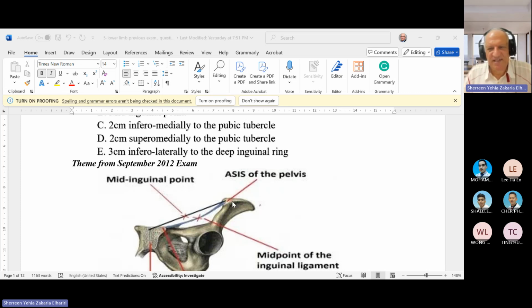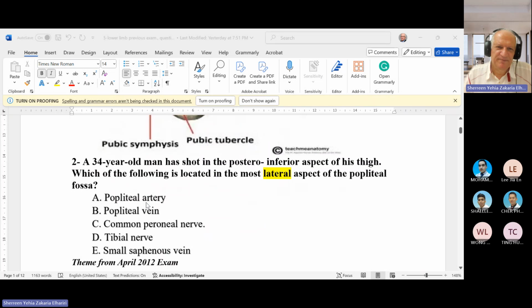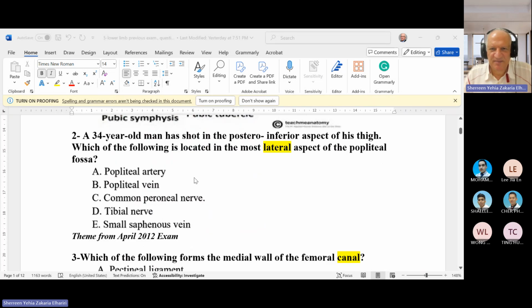But if you feel for the deep ring of a femoral hernia, it is between two points, the anterior superior iliac spine and the pubic tubercle, so it is the midpoint. Midpoint means it is in between, so the right side equals the left side. So the femoral sampling is taken from the mid-inguinal point, between the anterior superior iliac spine and the symphysis pubis. The symphysis pubis is not a point, it is an area, but of course you feel the pulsation, so it is easy. Okay, thank you, Rashad. Can you read the second one?